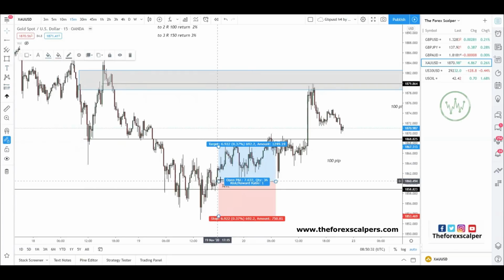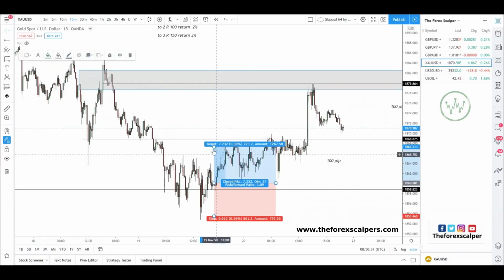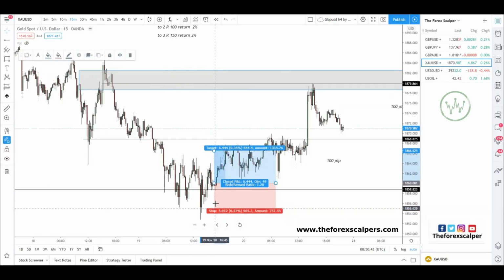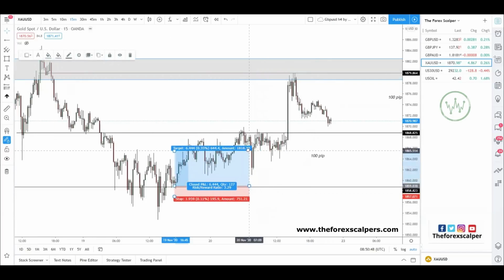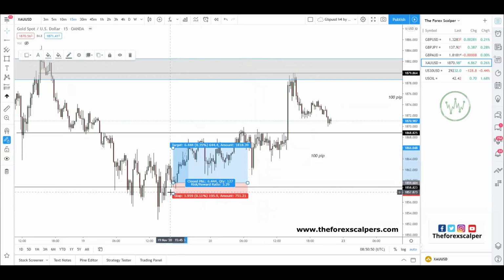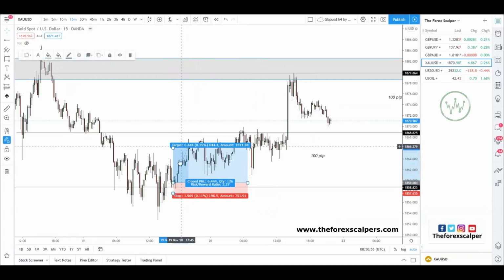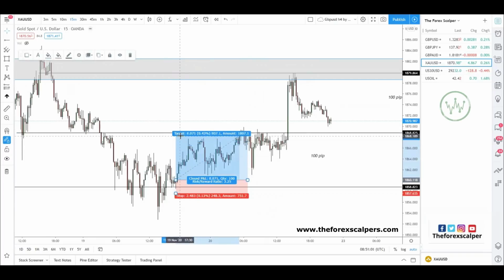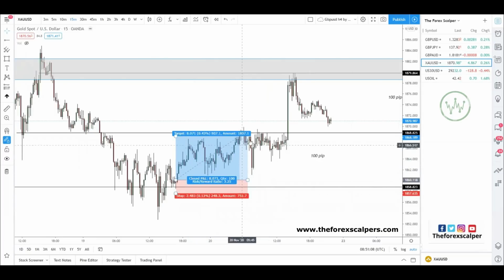For example, we have this right here. We saw that manipulation move. We saw a couple of tests within this level, and you want to calculate those risks. For example, you have entry right here, you put your stops strictly below, okay, right here, and you enter right here. You have a maximum target till this level, the 1868 level, as a maximum target.